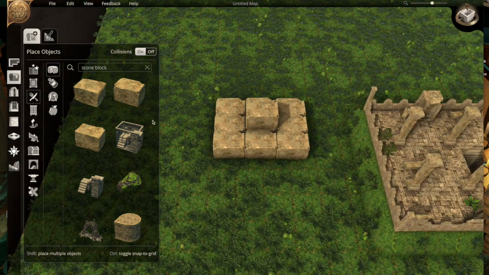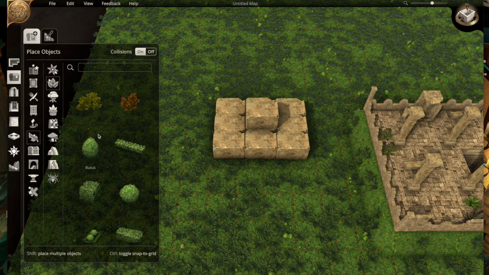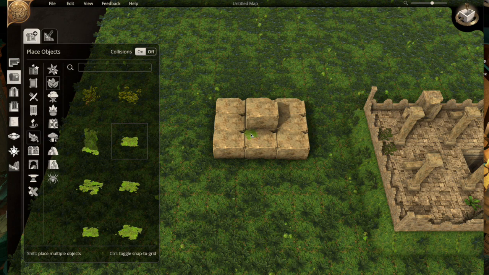But I finally figured out the way, if you want to paint something on here. It doesn't actually paint on there, but you can go to your tabs here, and you can go to your plants, and I believe it is this flat moss. When you've got this flat moss, you can put it on here, and it's going to be the same shape, of course, but you can layer it on top of each other.